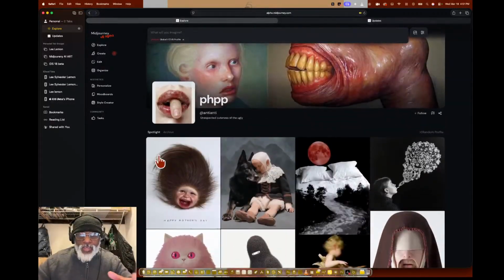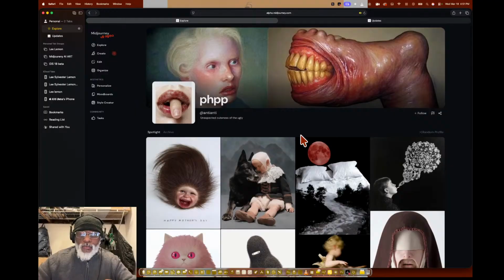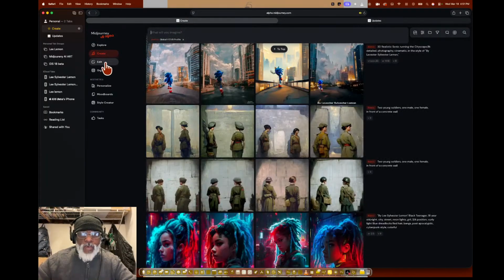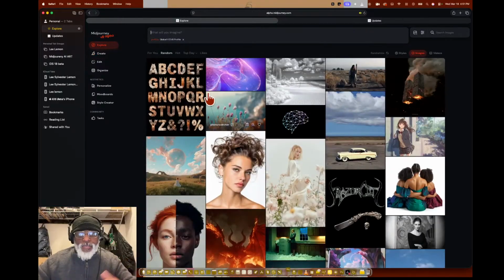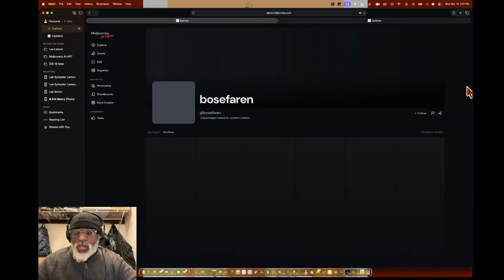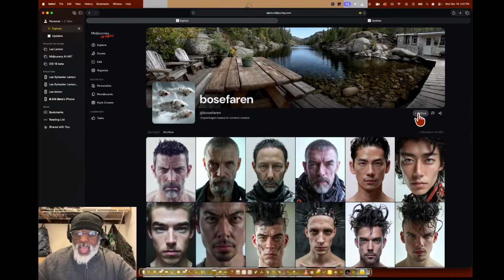Before you were not able to see this right here. Before you didn't show the profile and stuff, but now you could go into people's profile. If you go back again, excuse me, right here you can see this person's profile. Right here is really great. So you could go into here. You can add that person as a fan.